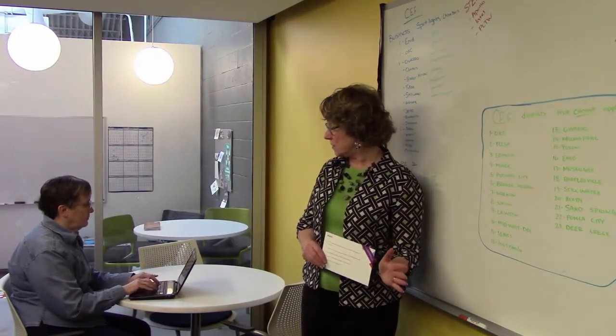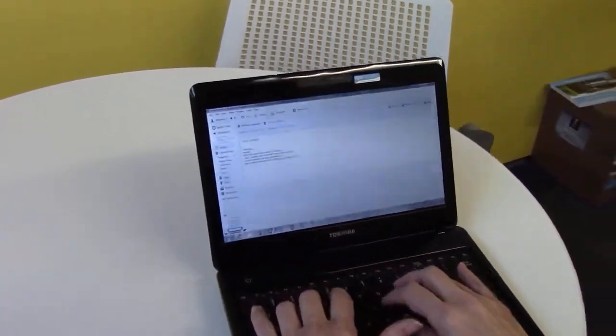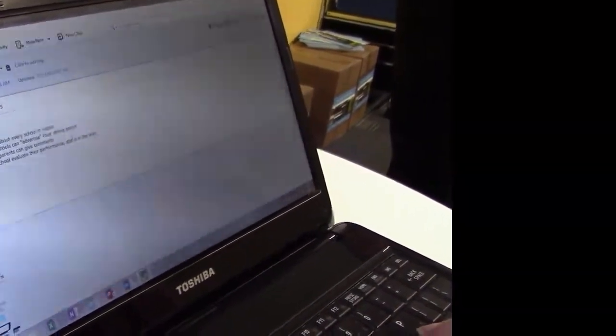Jean will type her notes on a laptop so they are legible, and she types faster than she can write anyway. Now we're ready to share the learning at our lunchtime PLC.